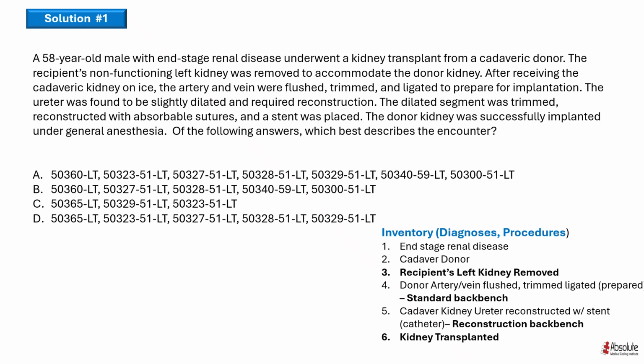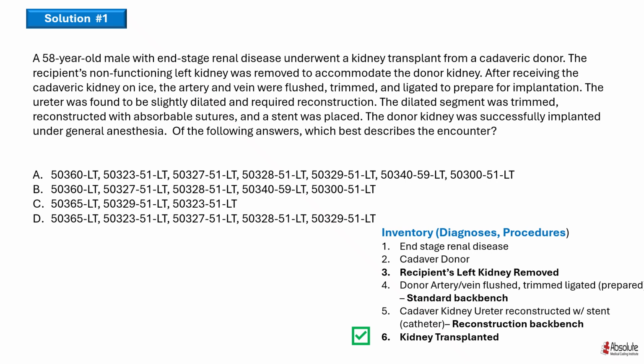But the only thing you need to determine is, what is the principal procedure? If you don't know, because a lot of stuff took place, think about the objective. Why did that patient come? Why is that patient in the OR? What is the goal? And if you said kidney transplant, you better believe it. This is the objective of the procedure, and this is the principal procedure. Now let's go ahead and solve.